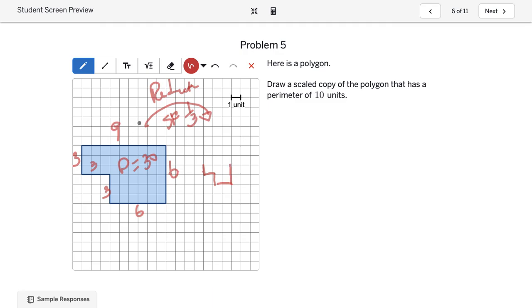And 1/3 of 9, what's 1/3 of 9? It's just 3. Right? I use 1/3 because it can't be any other. There's nothing else that would divide nicely, and I don't think it would give us a problem otherwise. So if I add up the perimeter now, this is 3, this is 2, this is 2, this is 1, this is 1, and this is 1. 3, 4, 5, 6, 7, 8, 9, 10, look. It worked out.